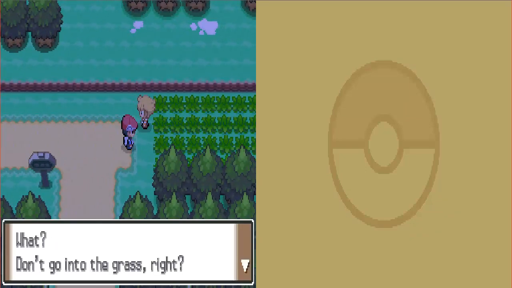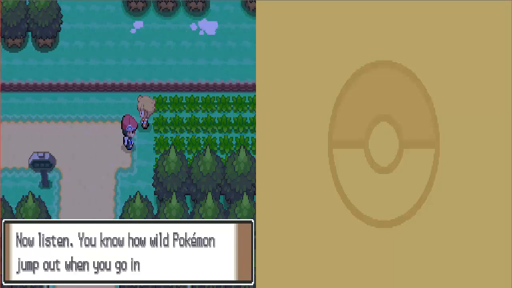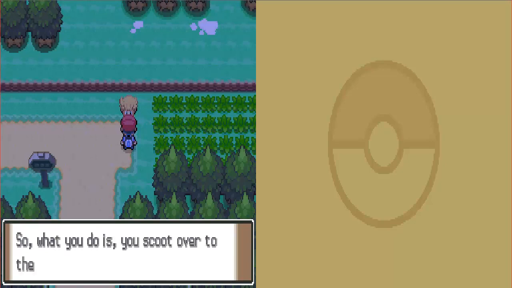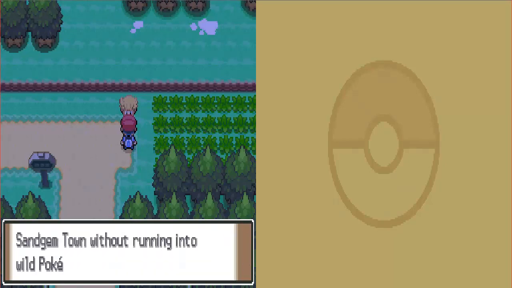What? Don't go into the grass, right? No worries, no problem. It doesn't matter that we don't have any Pokemon. Trust me on this one. I got an idea. Now listen, you know how wild Pokemon jump out when you're going into the tall grass? So what you do is you scooch over to the next patch of grass before any wild Pokemon can appear. If we just keep dashing, we can get to Sandgem Town without running into wild Pokemon.